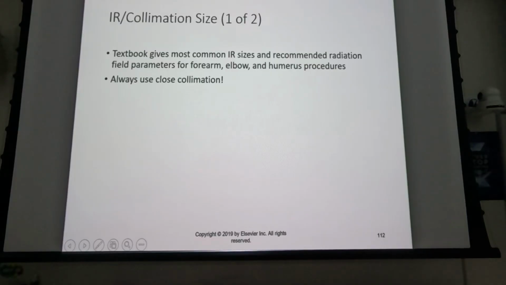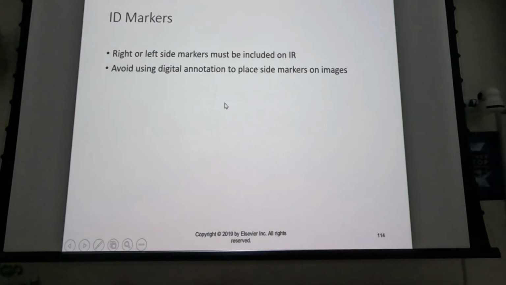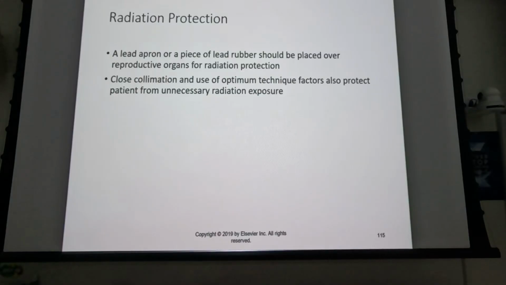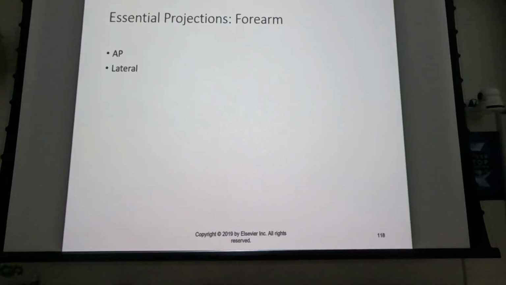So we're going to talk about image receptor and collimator size and orientation specific to the anatomy. We'll save SID for the most part until we get to our shoulder, specific views of the shoulder. Our SID is always going to be 40 inches for the most part anyway. If you shoot at 72, if that's protocol in the hospital or the clinic you're working in, that's fine. But textbook SID is going to be 40 inches.